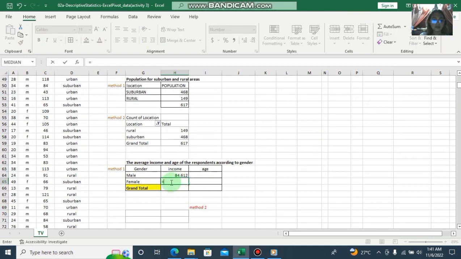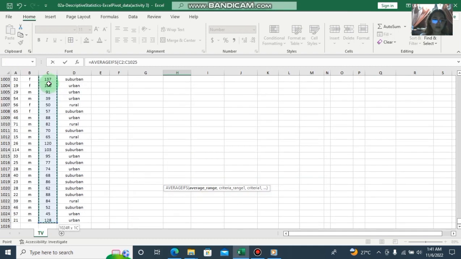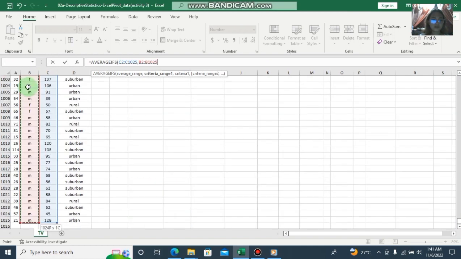Then repeat equals AVERAGEIF, click income, Control Shift down arrow, comma, click gender, Control Shift down arrow, comma, click female, click Enter.